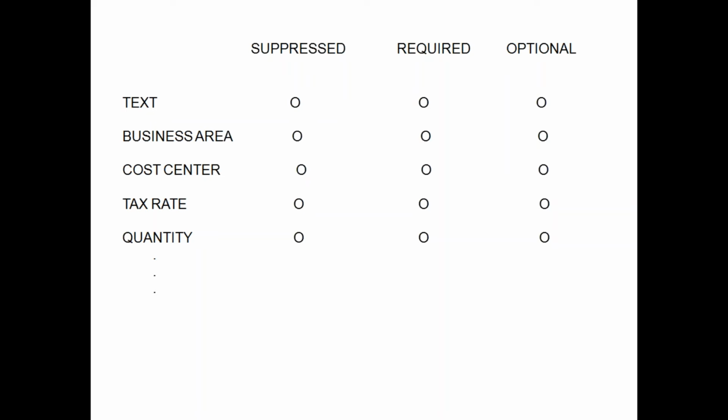And the same with optional, we have that status as an option. So for any field you have selected the status as optional, the system will display that field. Now it is up to you. You can give the information for that field, or you can skip it also. That is the reason the status is optional.